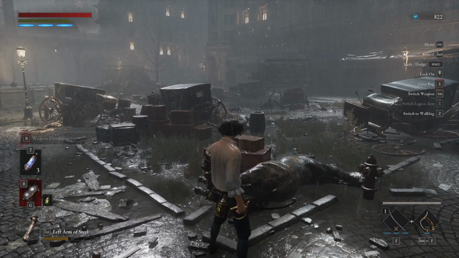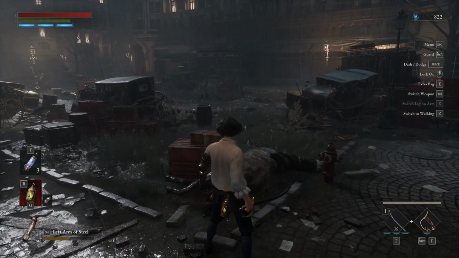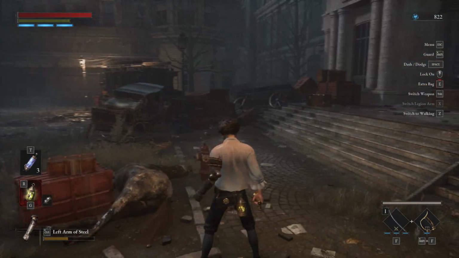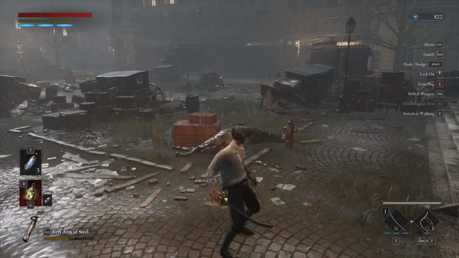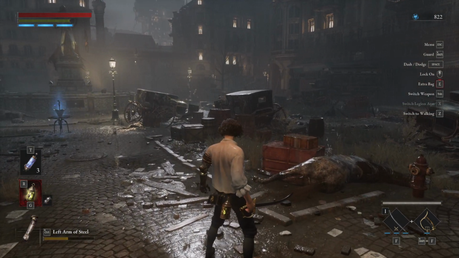So T and G cycle through. Tap G again, we'll cycle through your third one. You have your little lamp that's going to talk to you. I recommend at least keeping it on early game. You will be seen, but it makes things a lot easier to see because there are a lot of dark areas here. So keep that in mind.